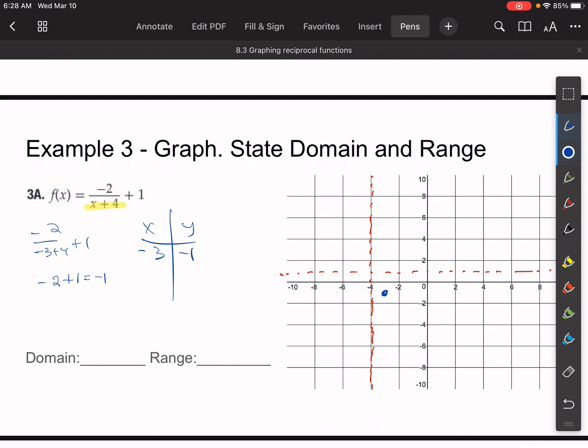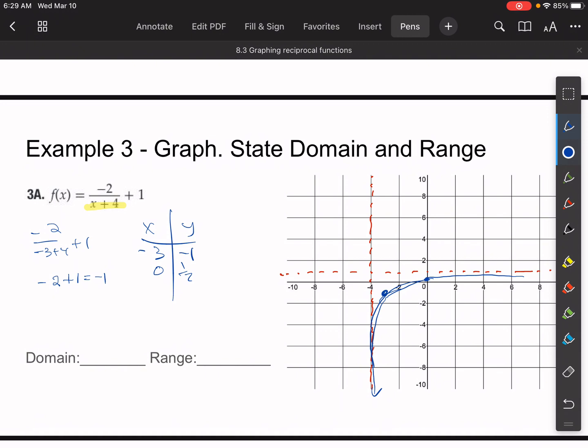Then let's plug in a 0 just to see what happens over there. If we plug in a 0, you'd have -1/2 plus 1, which is 1/2. So at 0, we're at a half. We're right in there someplace. So we kind of see what's going on over there. And actually, since I know how this function acts, I have an idea now that it's going to just keep approaching that asymptote. It's going to come over in here, and it's going to approach this asymptote, right? Don't make it cross like I kind of just did. And if you plugged in something really close to -4, you'd get a pretty decent size number.